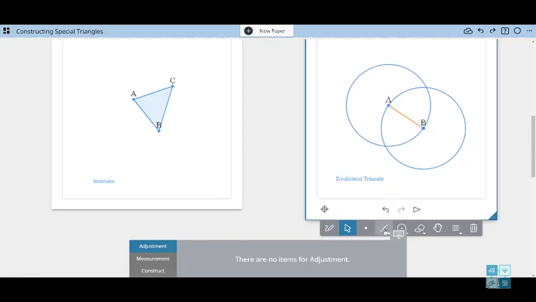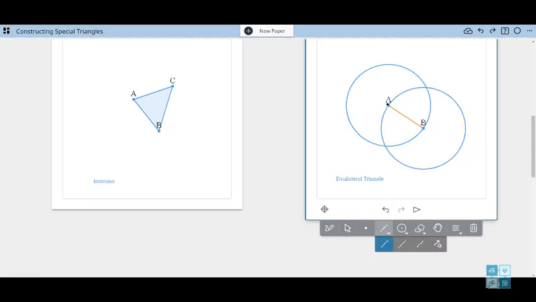That means any radius that I construct, so if I go into circle A, center A, and construct a second radius that hits this intersection point, I know that AC, which is a radius in circle A, is the same length as AB because they're both in the same circle. And then if I construct a third radius with circle B, going from the center back to C, this is also the same distance because it's a radius. All the radii are equal.